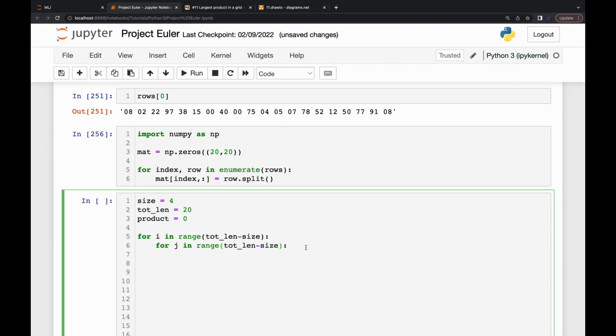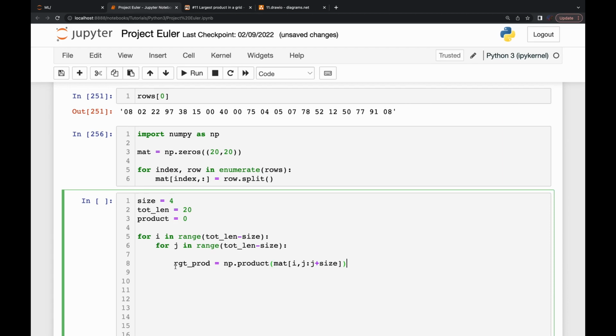Then we'll create some variable, right? Let's say right product. Right product is equal to np.product. NumPy has a built-in product function. Then we'll have to say for which element. So the element, I will start with ij, and j will continue because we are going in the right direction. i remains the same, and j will go from j to j plus size.